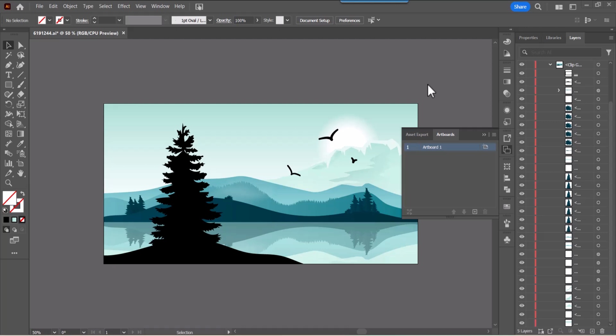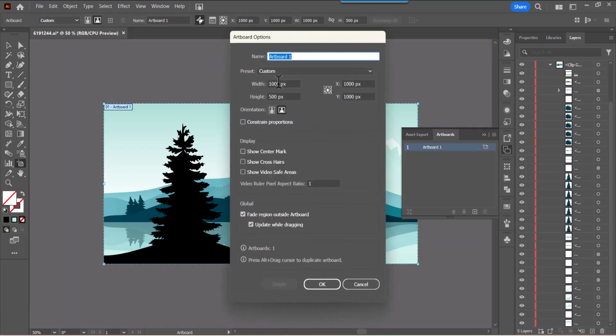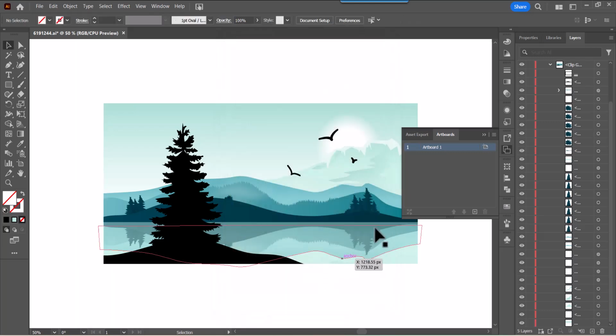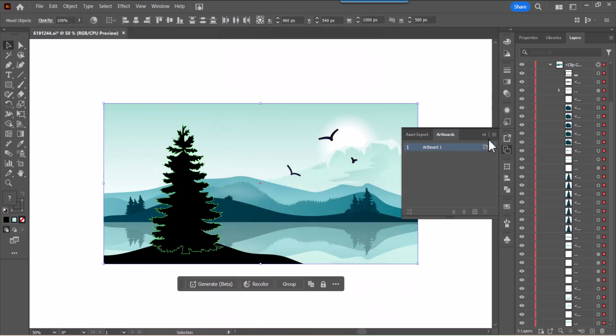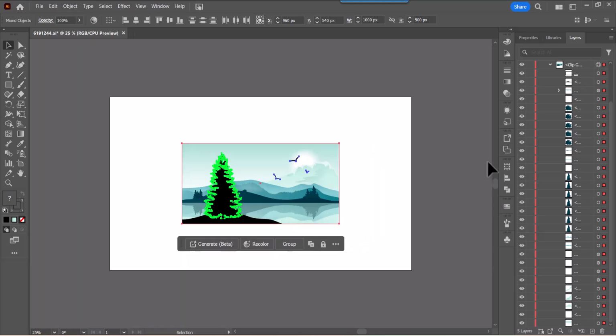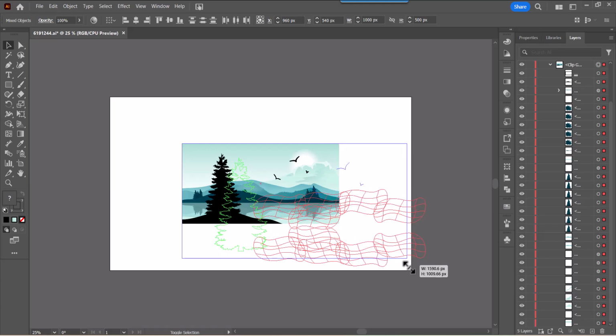So the best things to animate are going to be the trees, the moons, the stars, and the clouds. So in my instance, we are going to animate the trees, the birds, and the moon. So once you have all of your layers selected, you're going to want to go under Artboard and double click that, and we are going to change the width and the height to 1920 by 1080, and we're going to click OK. Then you're going to want to select all of your layers, zoom out a little bit, and you're going to want to resize them.